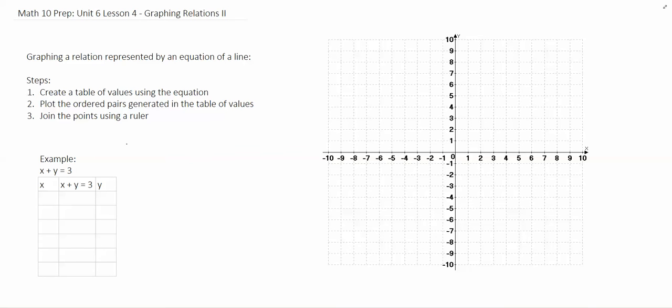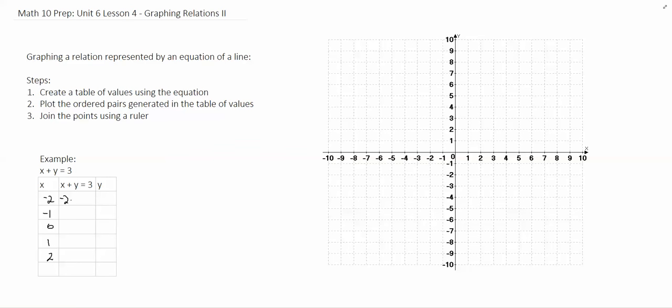The first step when we create a table of values is to choose a variety of x data. So usually we start at, you can try -2, -1, 0, 1, 2. 5 is usually enough. And then I have this center column, and mostly you wouldn't include the center column, but this is just to show how we would calculate it.